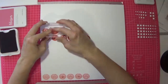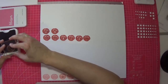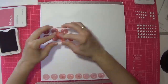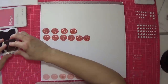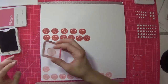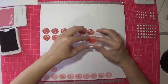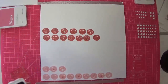Oops. Forgot the second generation that time. 1, 2, 3, 4, 5, 6, 7. 8. 9. 10. 11. And this is the last one. And then 12. Okay, so we're going to close this up.